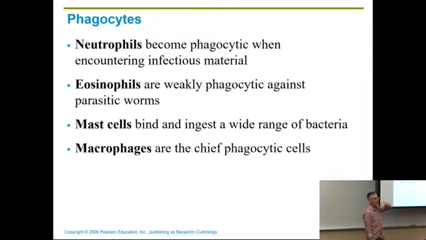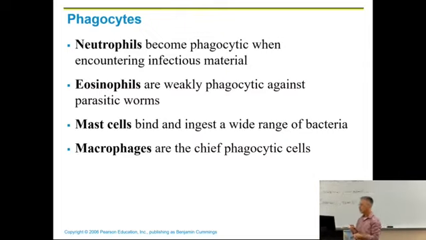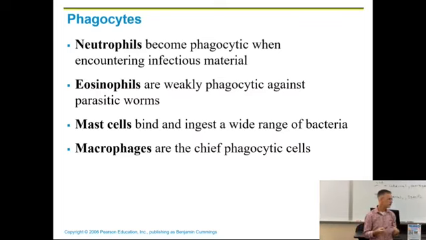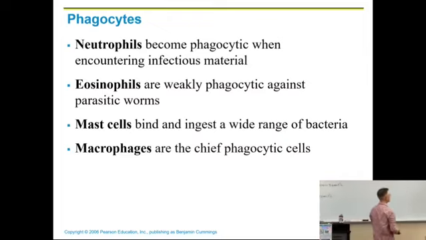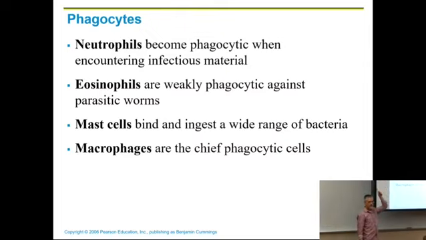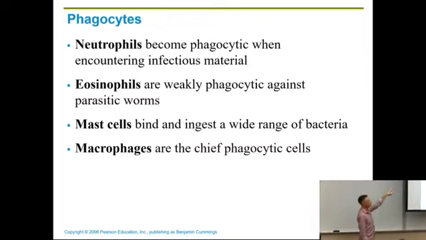So if you have a parasitic worm, if you're not feeling well, one of the initial things they may do is a blood draw and do a complete blood cell count or a differential and look at these white blood cells and see, oh, do we see elevated eosinophils? Then you may be battling a parasite somewhere. So now we need to look further and find out where that is, right? Do you have a tapeworm, something like that? Have you been traveling abroad, etc.? Did you eat uncooked meat or something like that, where parasites were living in that organism? Now they're living in you. You're the new host. So eosinophils are mildly phagocytic as well.